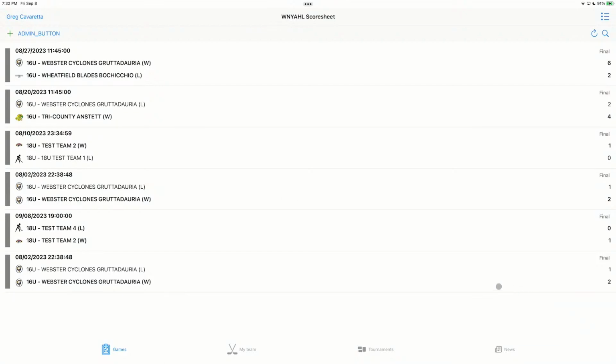Yes, so you will have to enter in your players. Basically just one time for the year, or one time for the beginning of the season, and then any changes you need to make, like add or remove players, stuff like that, more or less will just be a one and done thing. So it shouldn't take too long to do that.